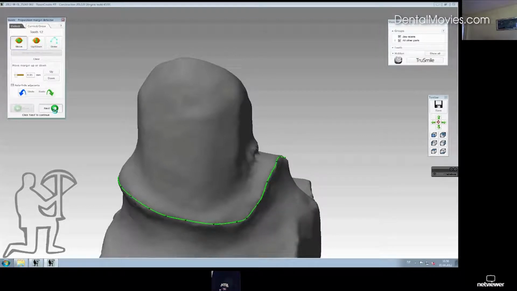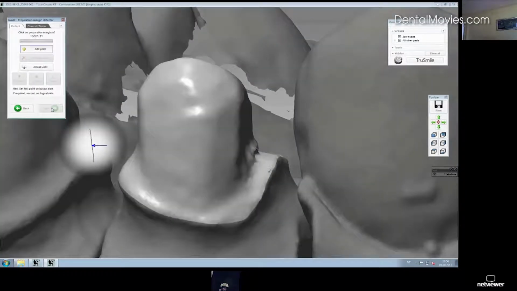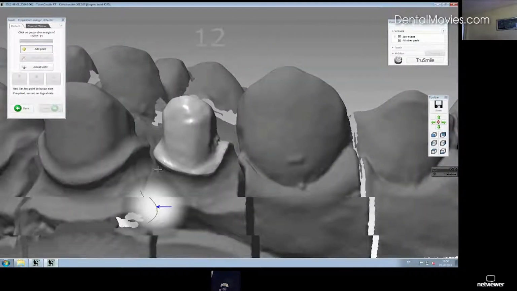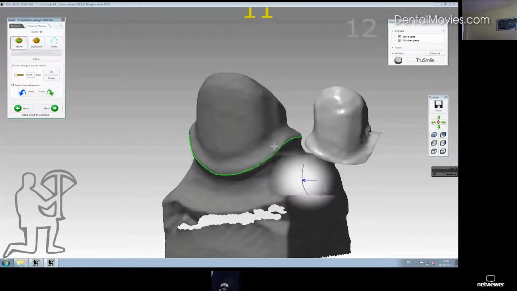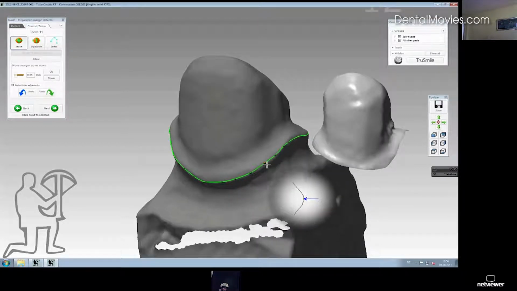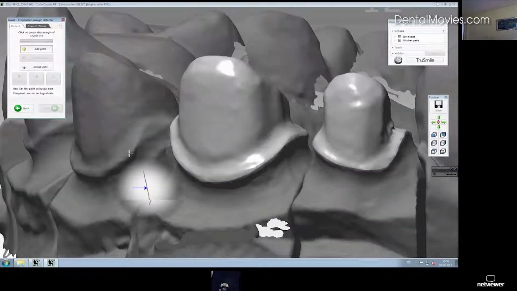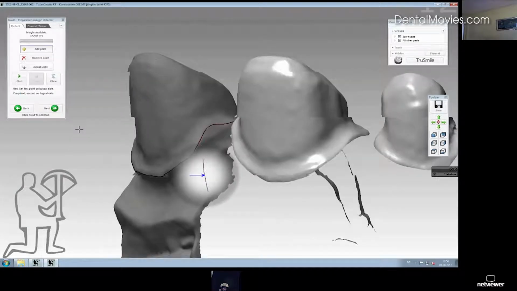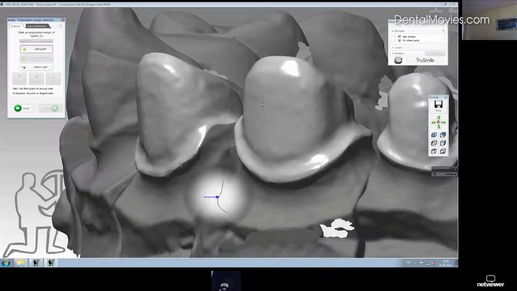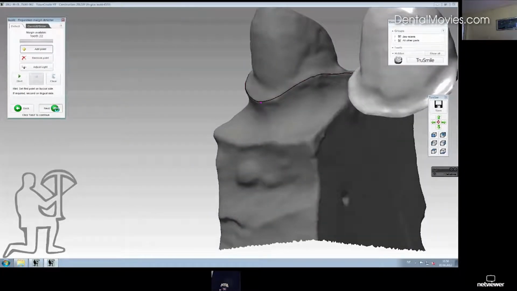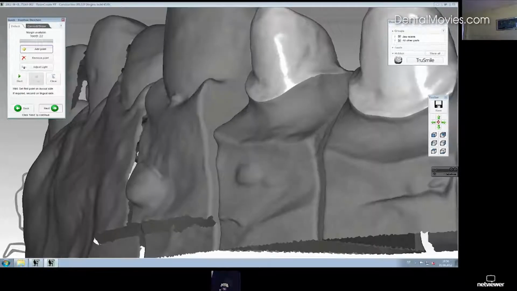And here we set one mark on the preparation line, and here the preparation line is set, but you can correct it here. Then we go on to the next tooth. Set one point here. And here you have the preparation line, you can correct it.